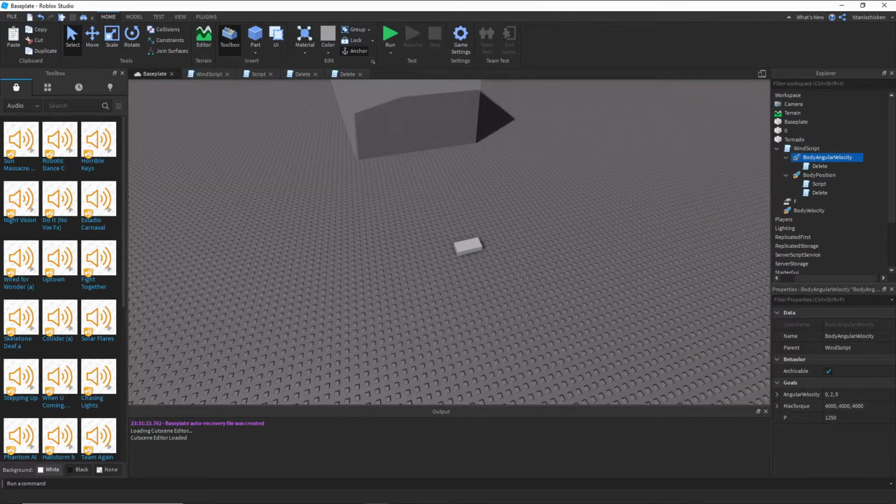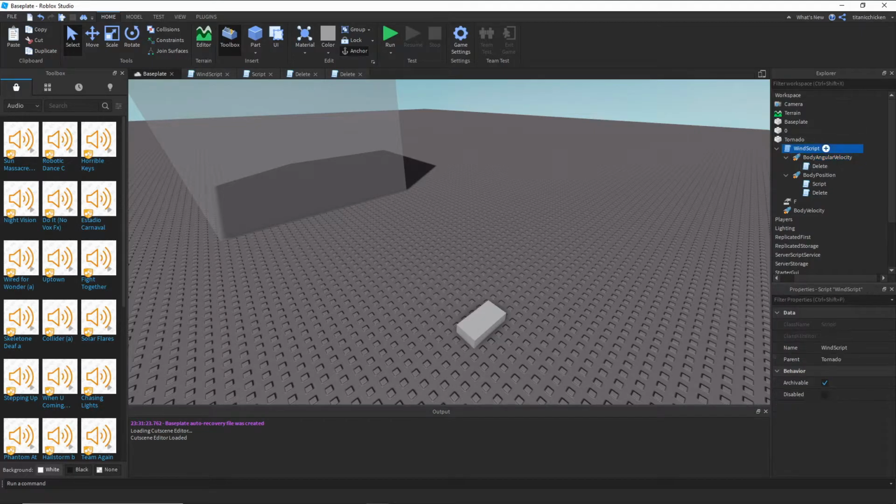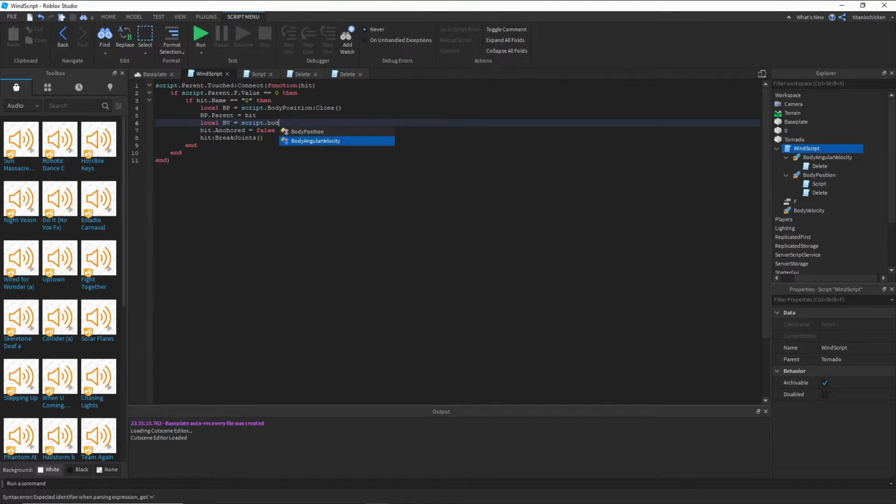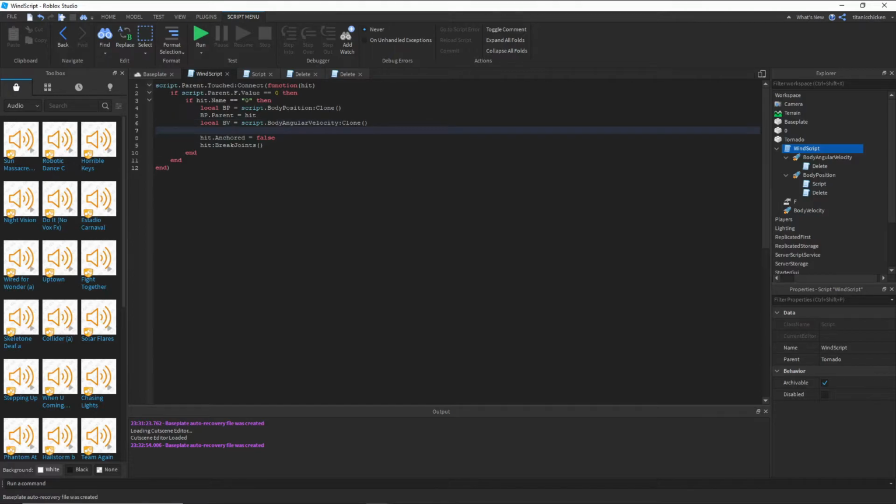Now for this, you can keep this the same, but for the angular velocity, I'm just gonna put it to 15, 15, 15, and I'll make it spin. And what we need to do for the script is we need to do local, let's just call this BV, equals script.body angular velocity clone, and then BV.Parent equals hit.